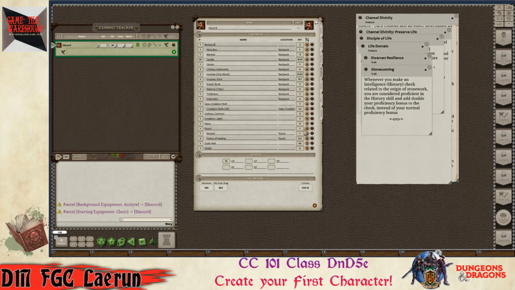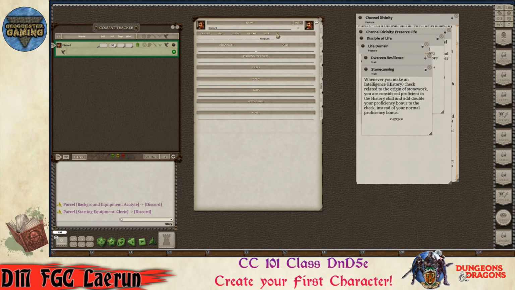So that's how you can drag and drop your equipment, and also how you manage it and organize it, and also a way where you can illustrate how much weight you're carrying if you want to use that in role-playing or keeping track of what you have. So this is a really quick and easy way to do your equipment. Again, you can also customize it by just dragging over items one at a time. It's very time consuming, especially when you're building a character. So I'm going to move on.